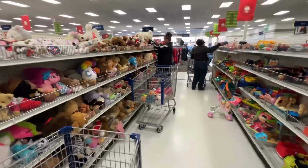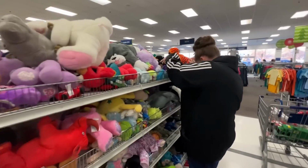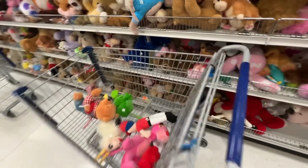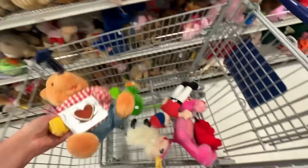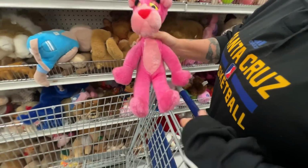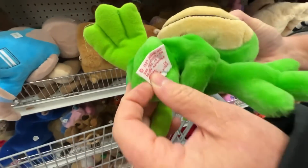You know Dawn's going to be in the plush section. That is her favorite section of the thrift store, and it looks like she's already gotten quite a few different plushies into the cart. Let's go check out and see what she has so far. Looks like she has a Winnie the Pooh. A lot of this stuff is good filler for our Whatnot auction. We're looking for good pop culture characters, people that have a good track record and history. This is a vintage Pink Panther. That's probably the best one that we have in the basket so far. Just lots of cool vintage stuff. I believe this one is from the 80s as well.